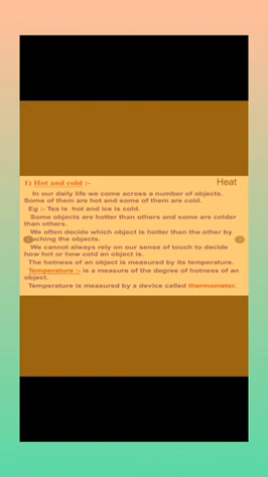Now moving on to the next subtopic, that is hot and cold. In our daily life, we come across numerous objects. We consider some objects as hotter than others and some as colder than others. For example, an ice cream feels colder than recently cooked food. How would you decide which object is hotter or colder than the others?